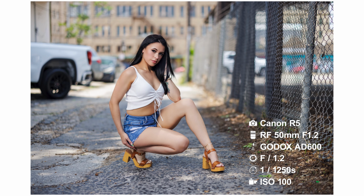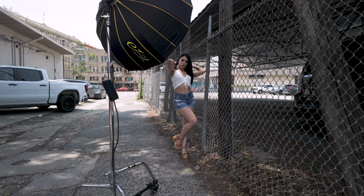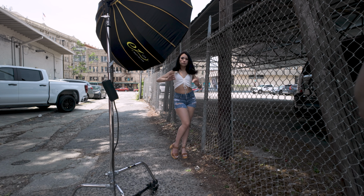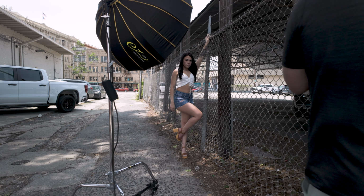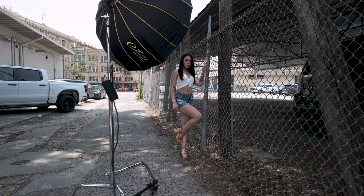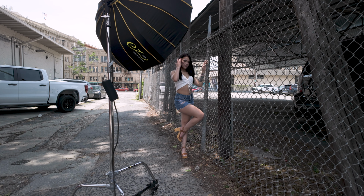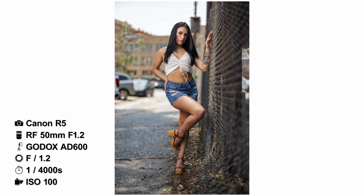Last one. So the way that I'm gonna make it more dramatic is I'm going to really shutter down and make it a lot darker, just to make it a little bit more dramatic on the lighting. Let's see how that's gonna look. Yeah, there we go, beautiful. So on this hand, instead of up so high, maybe just down just a little bit. Yeah, right there. One up, love the pose. Yes, gorgeous. One, two, three. Beautiful.